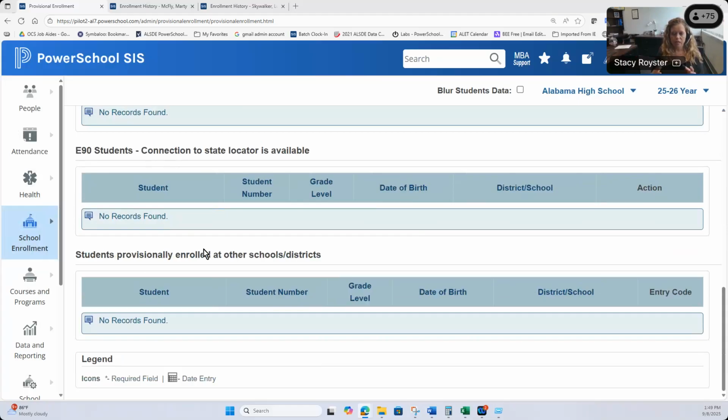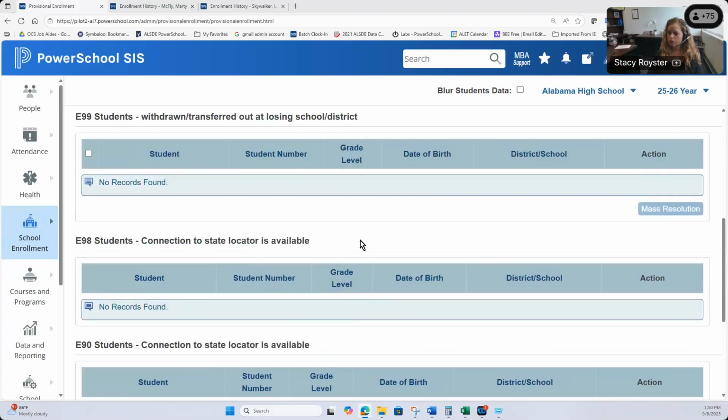Okay, because in order to bring a kid into your district, you have to run them through the state locator. You cannot just deliver them from online enrollment into the CSM. They become part of the system because your online enrollment programs are not connected to the state locator in the same way that the SIS is connected. I know y'all have internal locators in your online enrollment programs to let you know if they've been in your district before. But if they are a student who you deliver, it's going to land here.